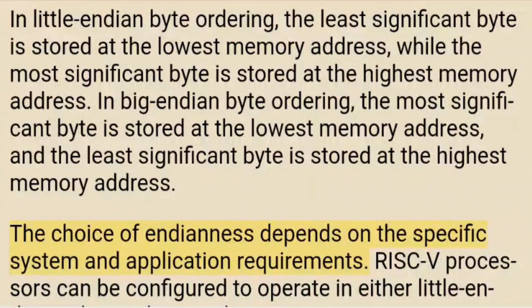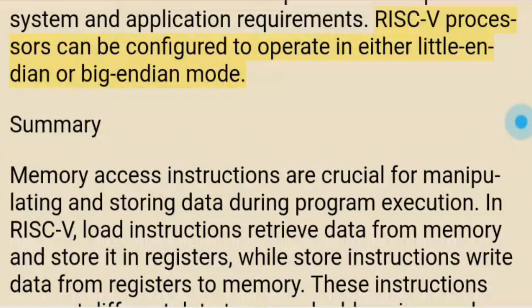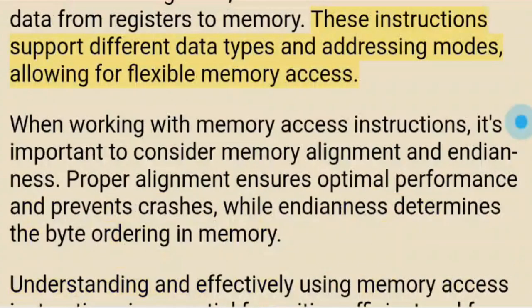The choice of endianness depends on the specific system and application requirements. RISC-V processors can be configured to operate in either little endian or big endian mode. Summary. Memory access instructions are crucial for manipulating and storing data during program execution. In RISC-V, load instructions retrieve data from memory and store it in registers, while store instructions write data from registers to memory. These instructions support different data types and addressing modes, allowing for flexible memory access.